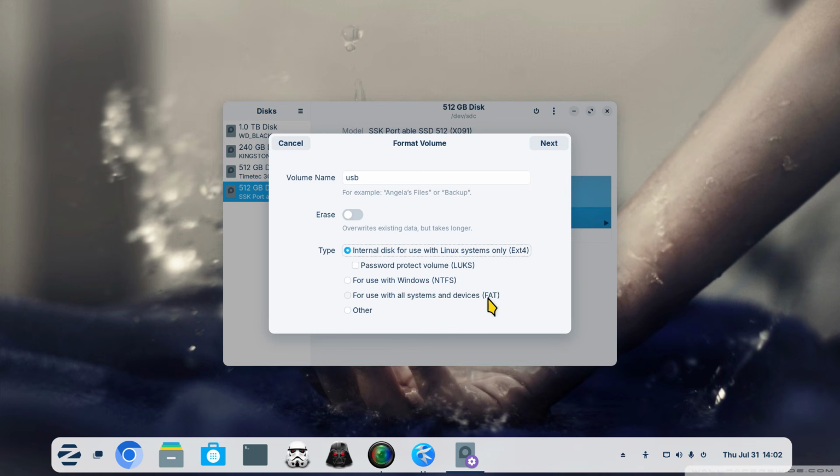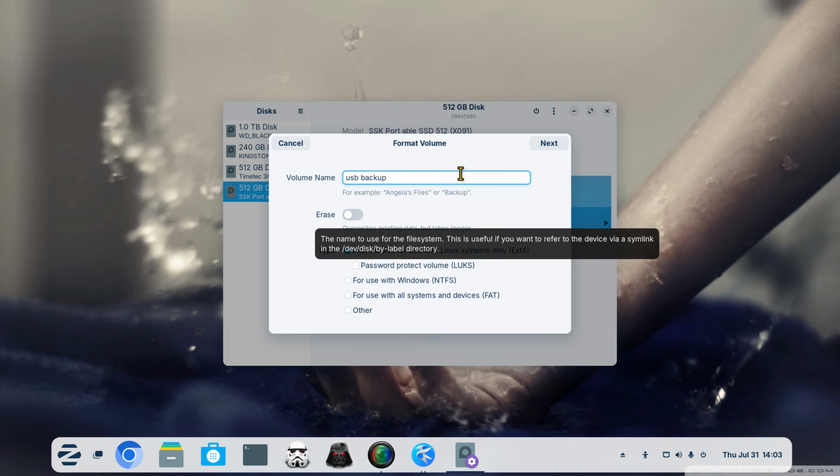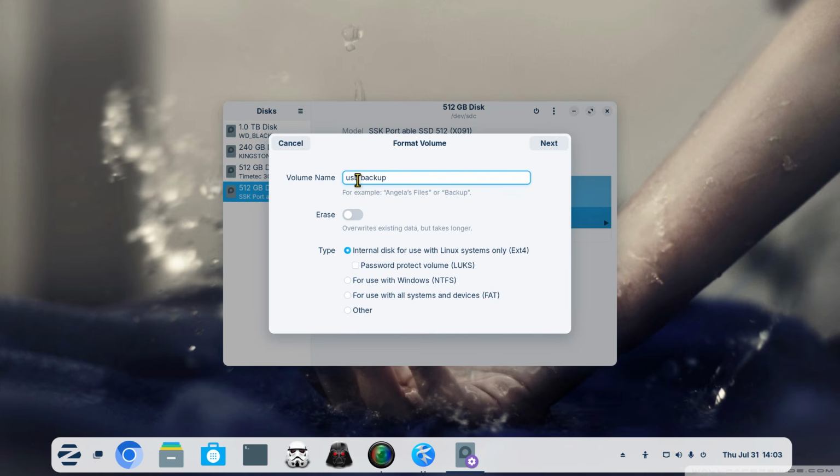FAT32 is file allocation table 32, and it has a limitation on it. It doesn't copy files bigger than 4 gigabytes. And you may have that risk in your home folder. So use ext4. But more importantly, do not do stuff like this if you want to save yourself some hassle. If you never are going to use script files, I don't see a problem with that. If you are going to use script files, then I would personally not use any spaces. Like that is fine.